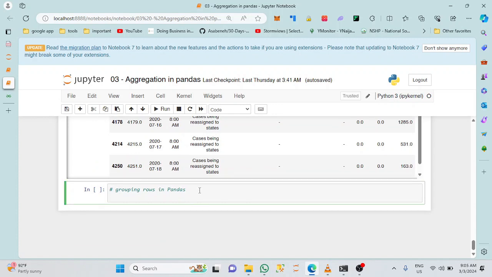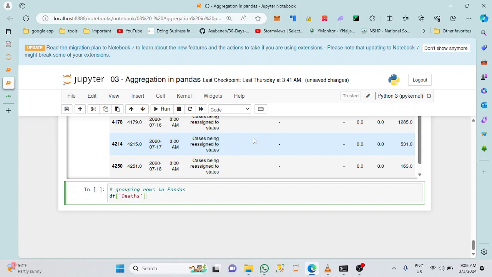So there's one last thing I want to show you. We've grouped by the entire table, by the entire data frame, right? We can also do a grouping by just one of the columns. Let's use depth, right?